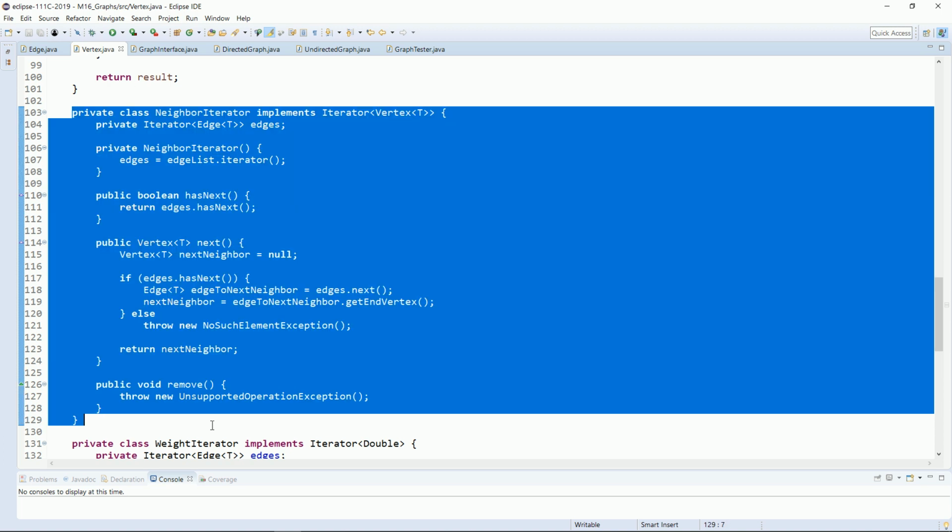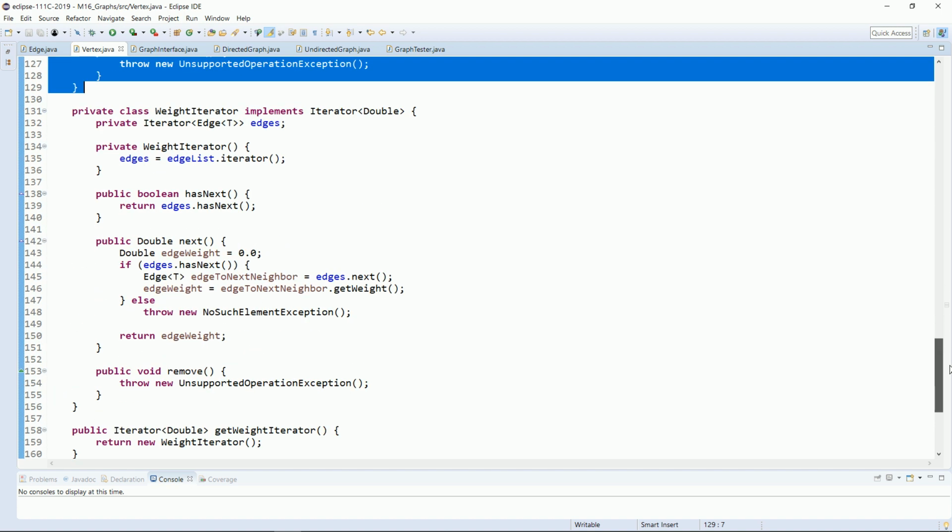So this is just a little encapsulated way of saying instead of iterating over the edges, I'm iterating over the neighbors or the vertices represented in that edge. So it looks a little complex, but it's actually a pretty simple idea. It's related to the fact that our list stores edges, and when we want to look at neighbors, we want to look at the vertices. So we need to extract the vertices out of each one of those edges.